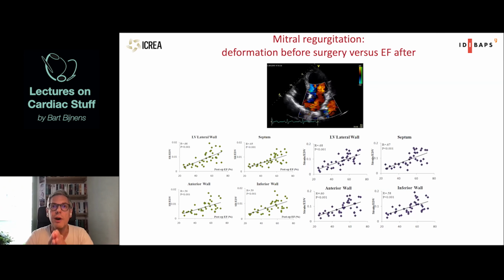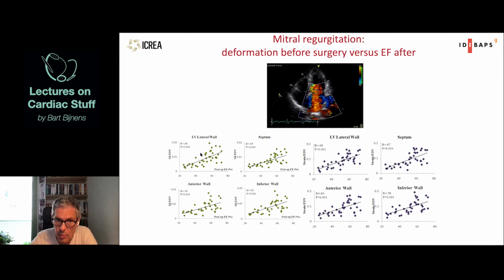So you really want to try to find a point at which the risk of damage of the myocytes is starting to increase. And what you see here in this study, looking at the deformation before surgery and then the ejection fraction as a rough kind of functional parameter after, is that there seems to be some kind of relation with it. So what is clear is that the ones that before surgery had very low strains, they have low ejection fraction and really abnormally low ejection fraction afterwards.